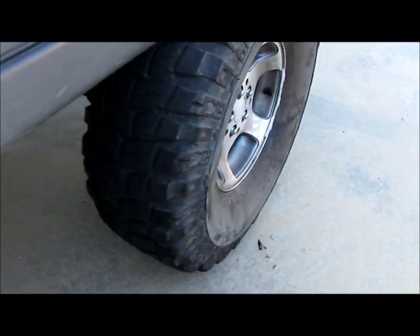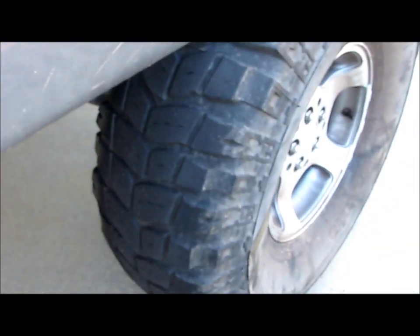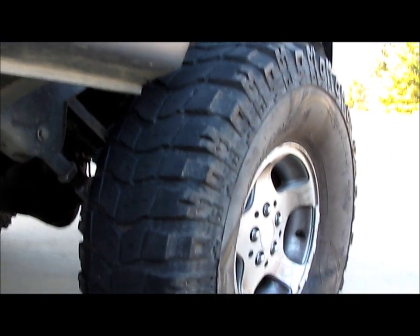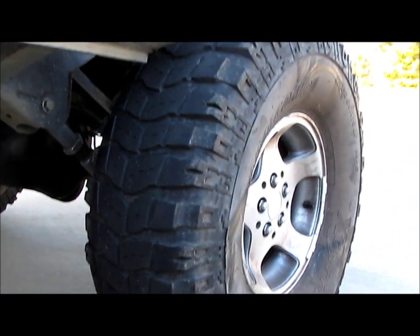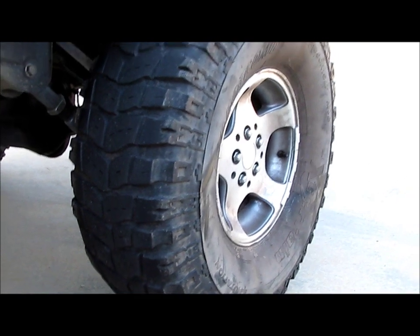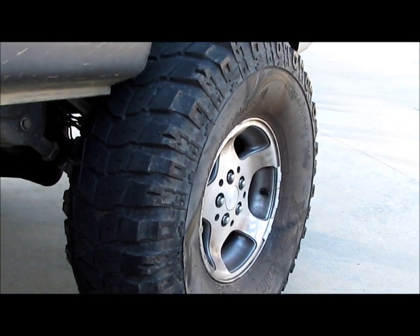And take you over to the other side, but also on these tires, I've been pretty happy with the Pro Comp X-Terrains. They're good tires, and these are actually new old tires. Got a knock on my door randomly one day on my lunch break, and it was the maintenance manager at my apartment complex. He's got a little Jeep Wrangler on 35x12.50s, and he had these tires on there, and he was going to downgrade to a 33, and he noticed I had these exact same tires, the exact same size, 15-inch rim, but in much worse shape.